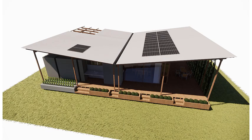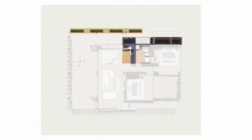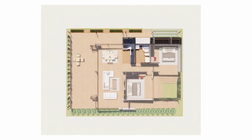All installed networks like the fire sprinkler, solar, and water systems are managed at a centralized mechanical area which serves the rest of the building spaces. The mechanical area directly serves key spaces like the outdoor garden, kitchenette, and wet area, which in turn serve the other dwelling spaces like the dining, living and bedroom spaces.